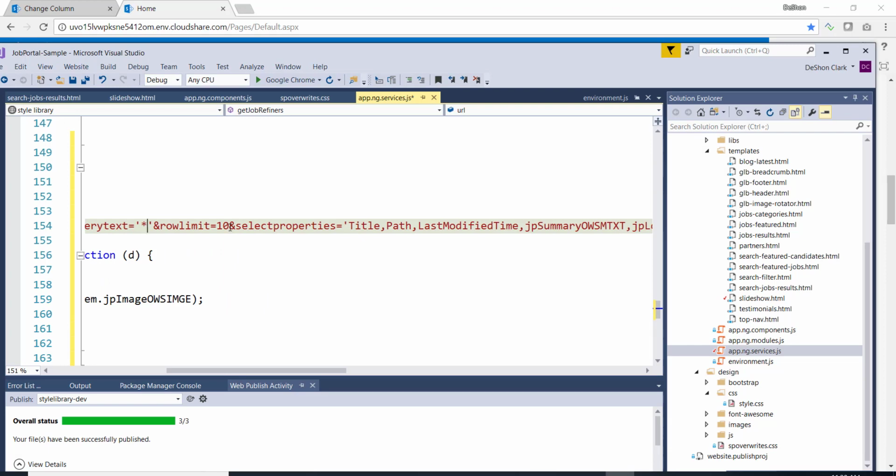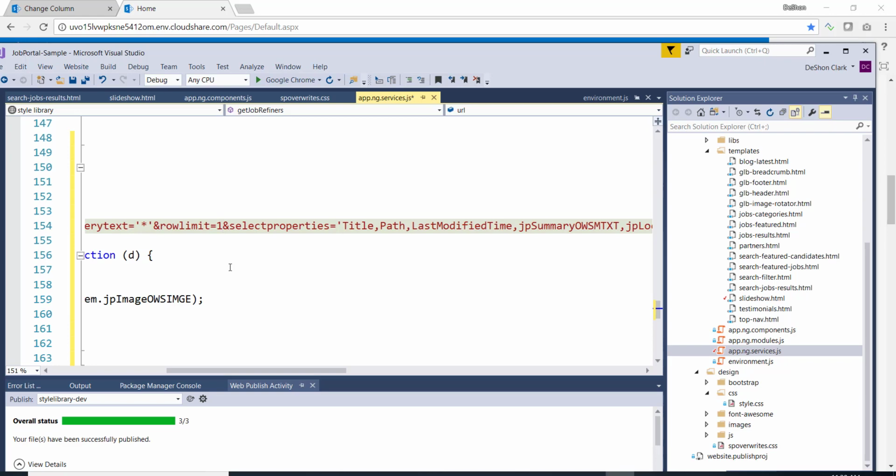Now here's one interesting thing. I can actually adjust this row limit to 1 because I'm only going after the refiner results, and I would still get all the refiners. Again, because the refiners are not based on the results on that particular page, but on the entire collection, which makes it extremely useful.